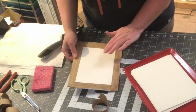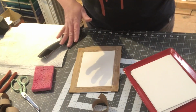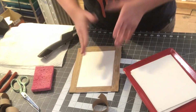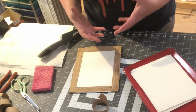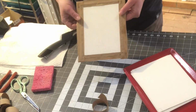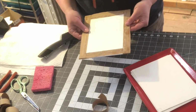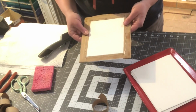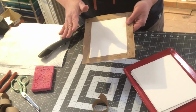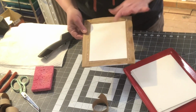Now I will let this sit for at least a whole night to dry before I paint on it. I want this to stretch tight. I want it to be super, super dry. So I just let it sit overnight, and then the next day you can paint on it. I leave this on while I paint on it, and then again, I wait 24 hours before I go back and take the staples off.